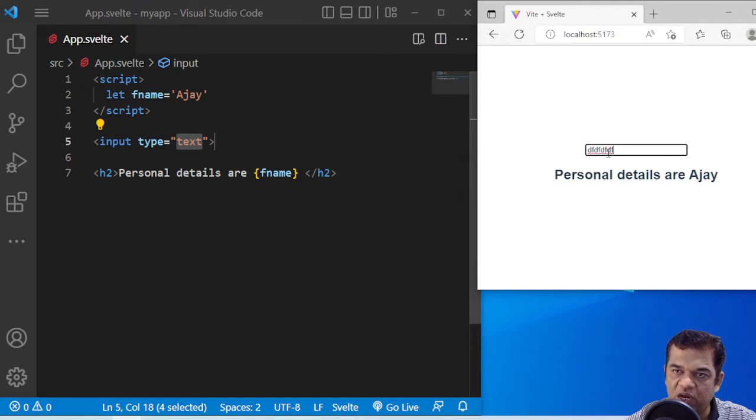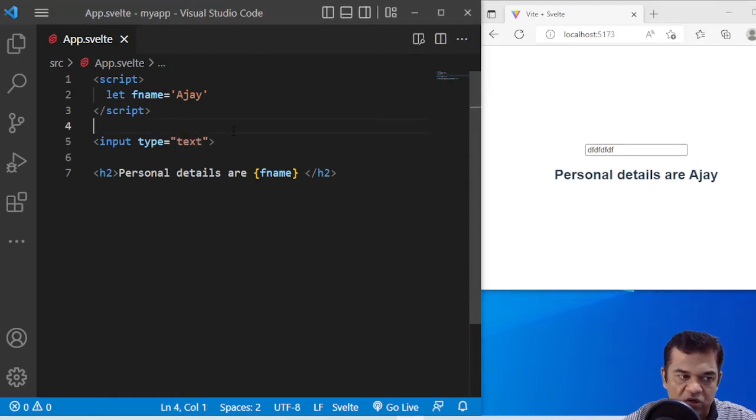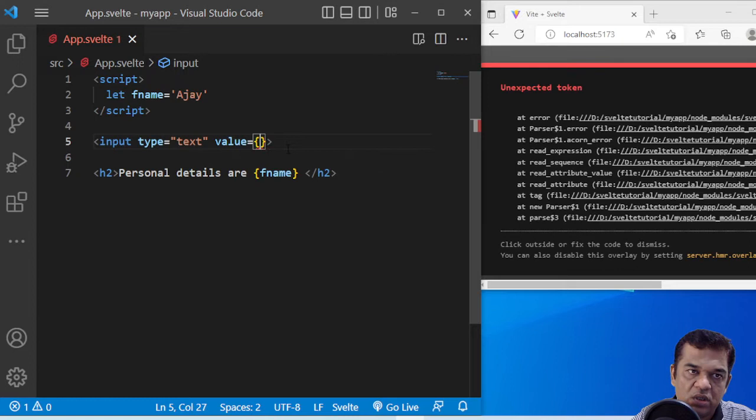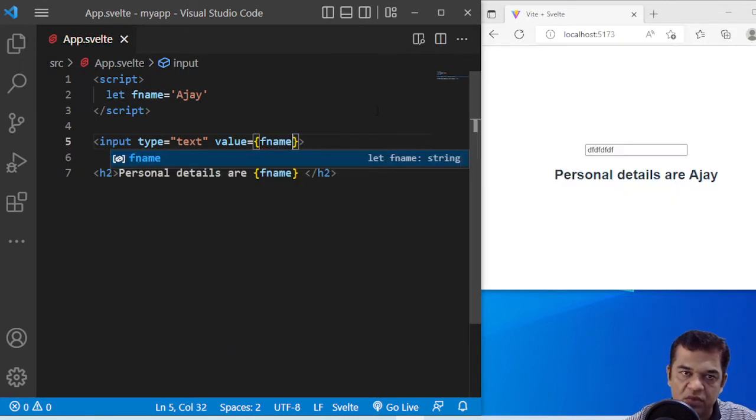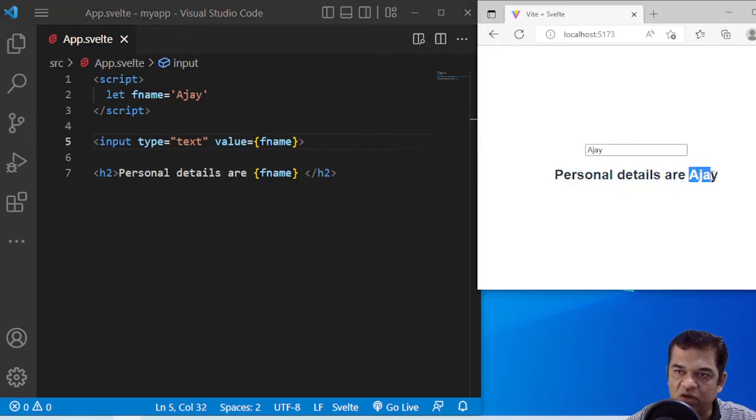This is the value I am taking dynamically, so how do I set this? I have to set value equal to fname. Now whatever value is there, it's coming. But if I change it here, you don't see any changes applied on the DOM.